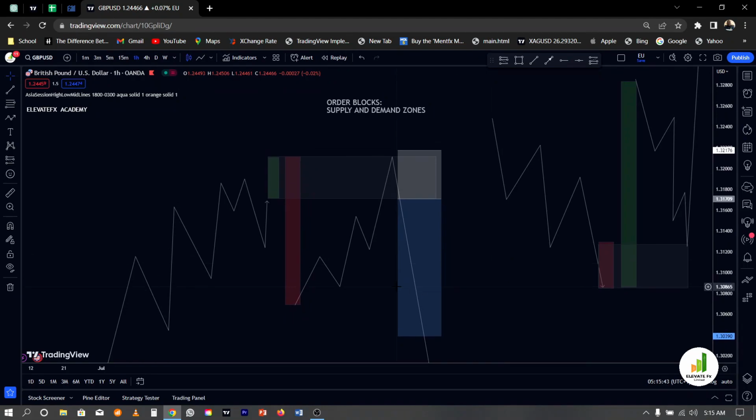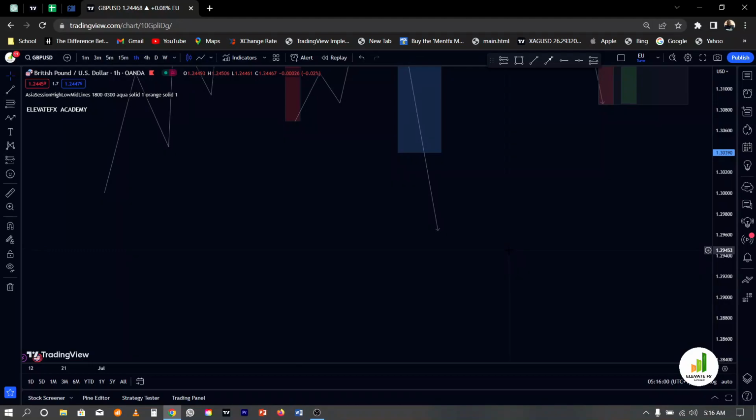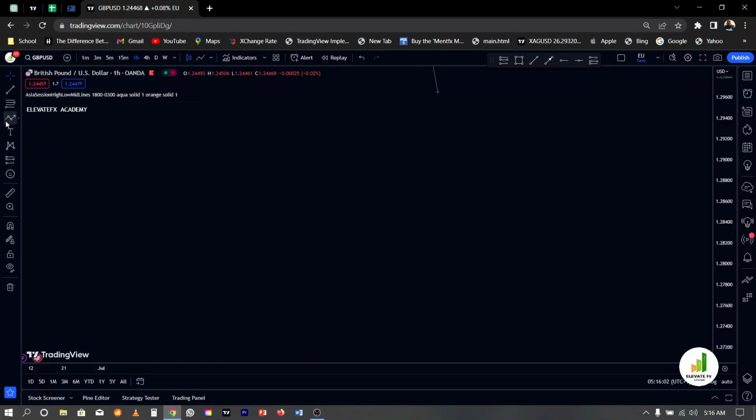Now we can have two kinds of order blocks: a bearish order block, as is the case here, or a bullish order block. Remember what I said: price is trading in a particular direction, it takes out liquidity with a heavy move, and what happens next is it leaves behind an area. Remember in the previous video, let's go ahead and draw that out. Let me show you what I mean. Remember on the video on structure, I said you see a move, price moving somehow like this, and then you see something like this being formed, right? And then you see price take out this liquidity.